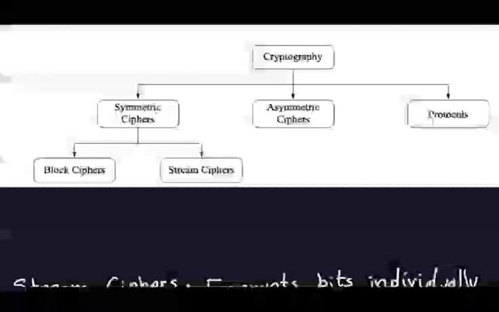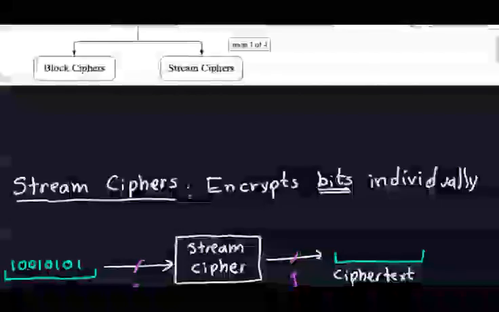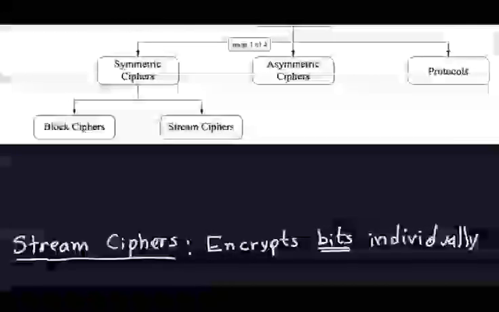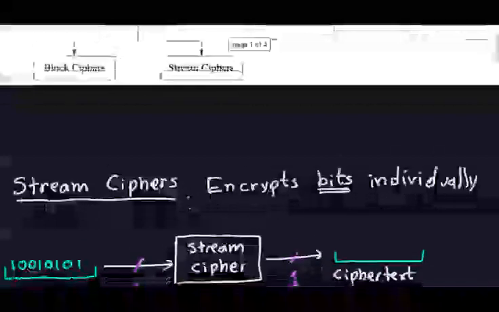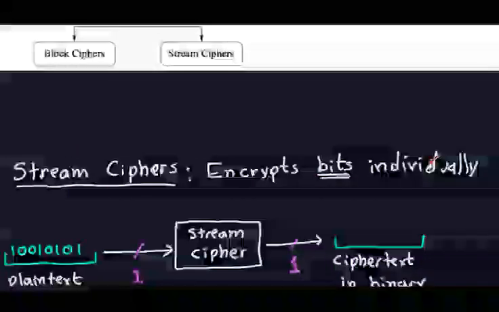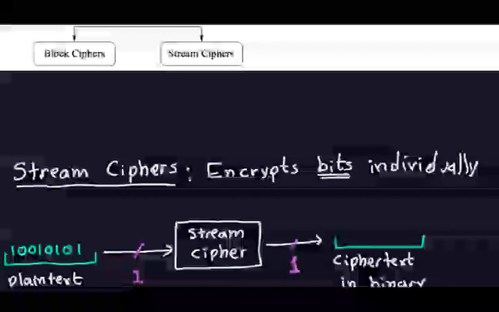Now, what are the stream ciphers? Remember, from the videos, the introduction to modern cryptography, we're going to encrypt data, and data is going to be represented in numbers, and in this case we'll represent that in binary. Now what the stream ciphers actually do is they encrypt bits individually, so one bit at a time. Whatever message or data you want to encrypt, you first convert it into binary, and the stream cipher will encrypt it bit by bit, not bytes but bit by bit. So individual bits means zeros and ones.